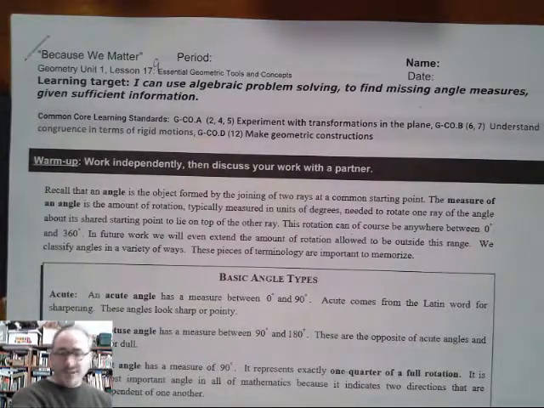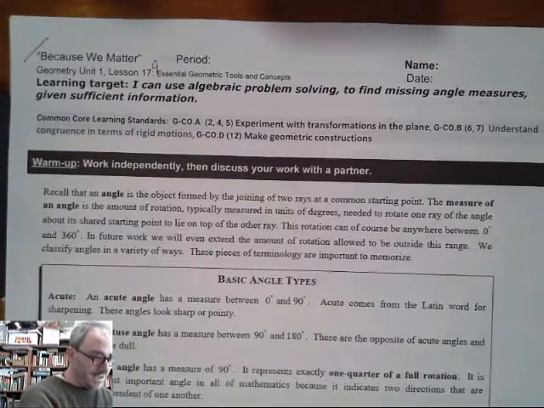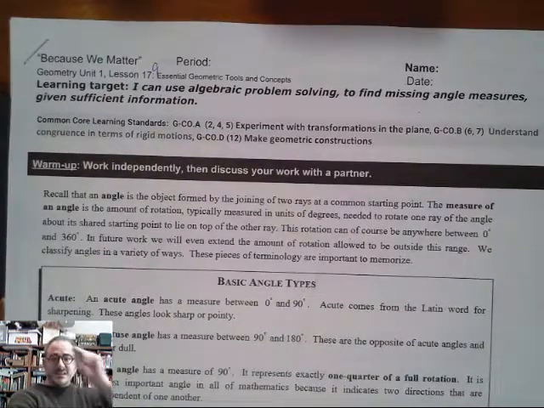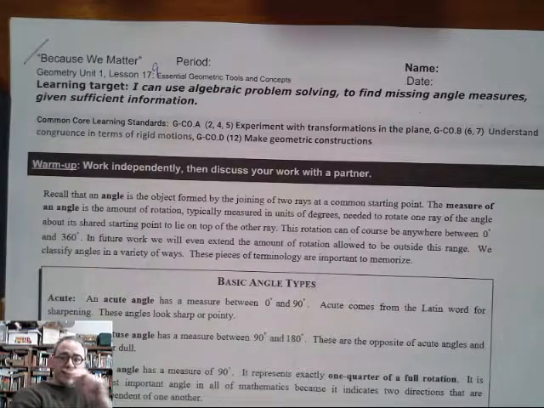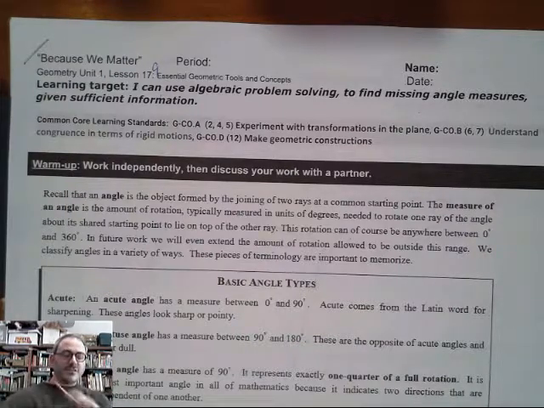The measure of the angle is the measure of rotation to map one straight thing onto the other that makes up that angle. We do that in degrees. There are 360 degrees in a circle. There are 180 degrees in a straight line. That's half a circle. If you think about half a circle being a straight line, the diameter of a circle.